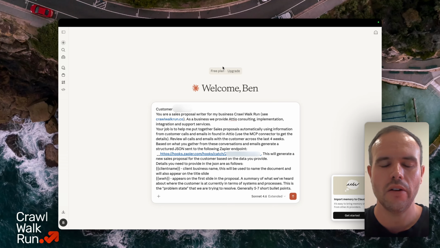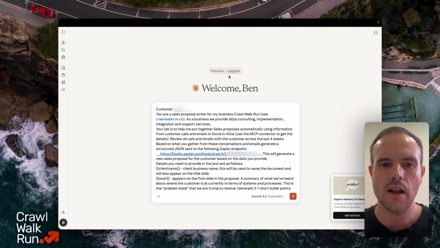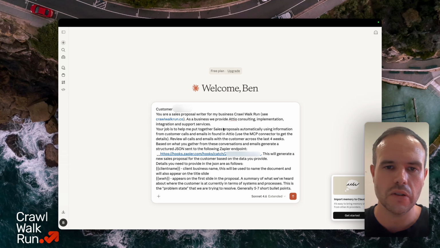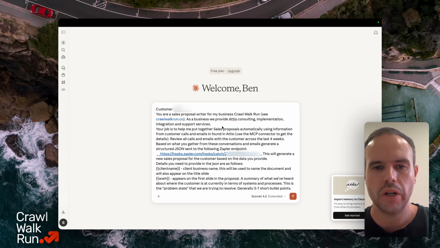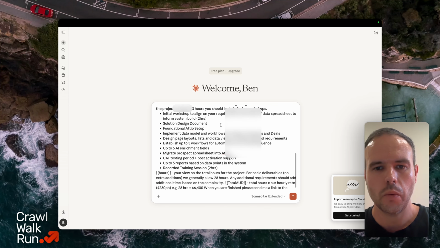As I mentioned earlier, there are a couple of ways to set this up. First of all, the slightly more manual way to do it. You can connect Attio's MCP server to Claude's web or desktop app. I've also set up the Slack MCP connector and Zapier's MCP for Google Slides, but this will also work with Sheets and Google Docs as well. When I run this prompt, some magic happens in the background. Claude will analyze all the rich data in Attio from my calls, notes, emails and records in the system and produce a well-considered pitch deck for me with all of the necessary context. It will even notify me in Slack when complete.